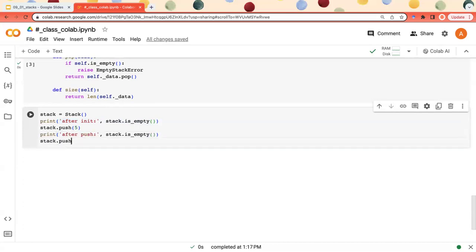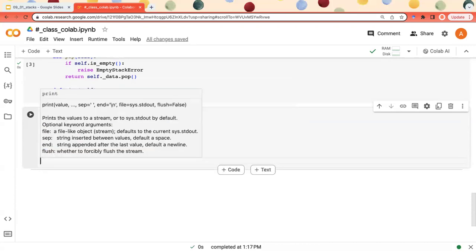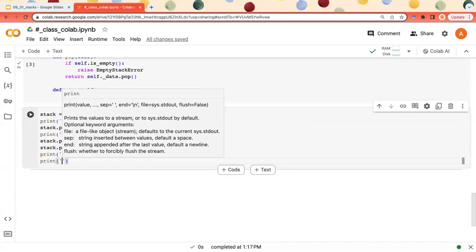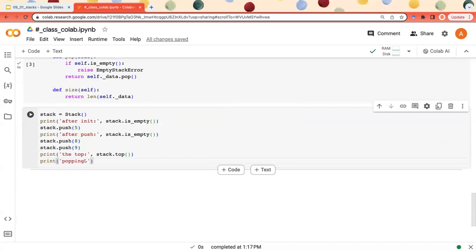And we can also push new items like this. And we can also print the top item by calling the top operation. And we can also pop some items from this stack. And we can repeat this process several times, and the top item will change.